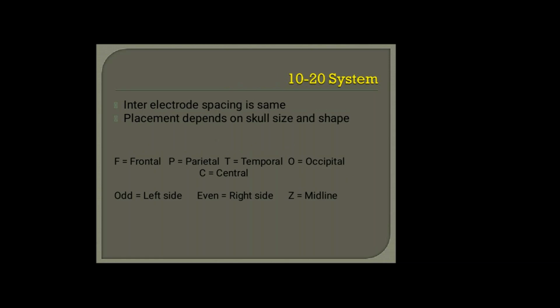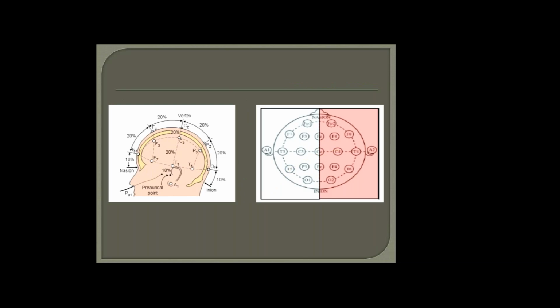We use the 10-20 guideline to place the electrodes. If you do not place your electrodes properly, your test would be irrelevant, or you can have more artifacts. So what is the 10-20 guideline? You have to measure the areas. You have to have a tape and a proper measurement.